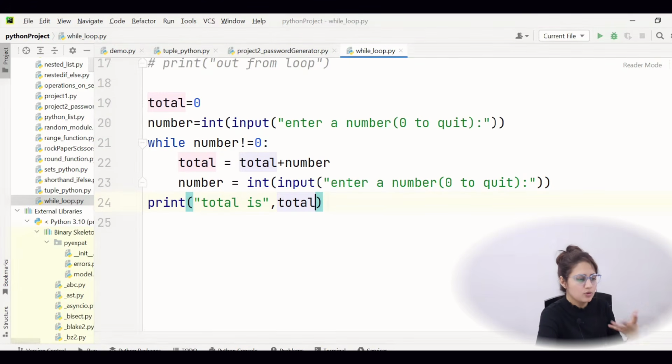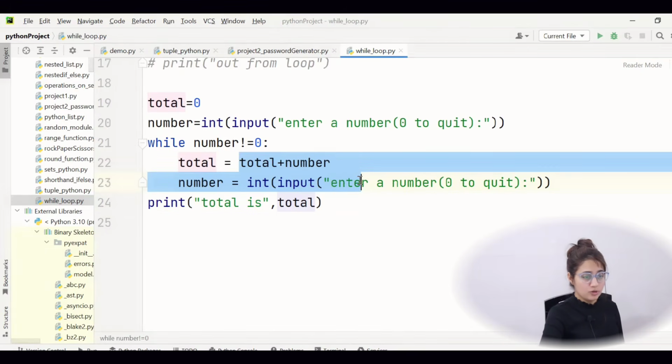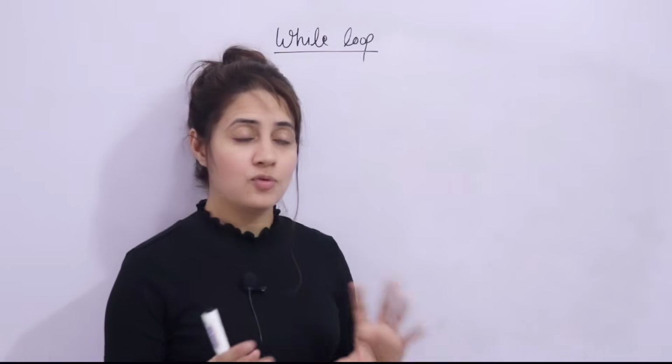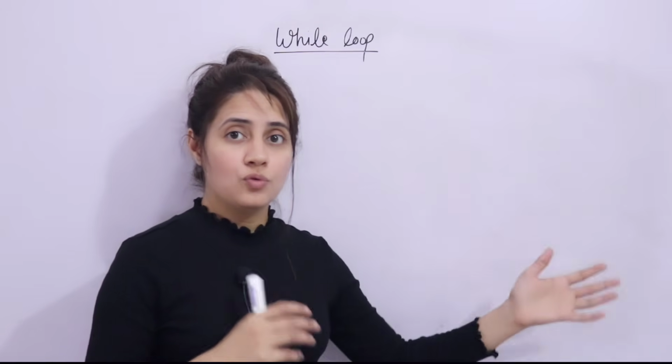So in this kind of situation you can use a while loop, right? Because in this case also we don't know how many times this loop body would be executed. We don't know, because the condition is that once the user enters 0, only then you have to quit. Maybe before entering 0, he or she can enter 50, 100 numbers. I don't know. Maybe 10 numbers, 20 numbers, 50 numbers. Once 0 is entered, then quit. So I hope you got while loop basics, the difference between for and while, what is a while loop in Python and how to use it, how it is different from a for loop, right? When to use a for loop, when to use a while loop.